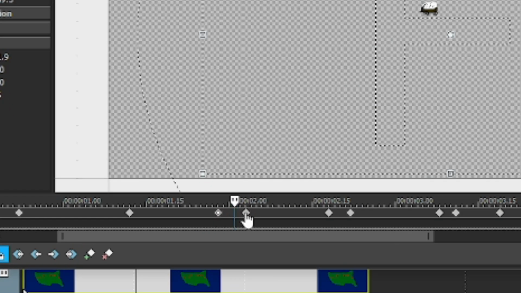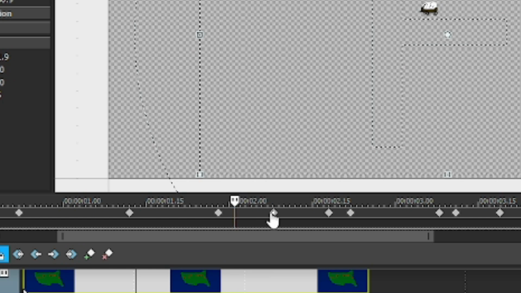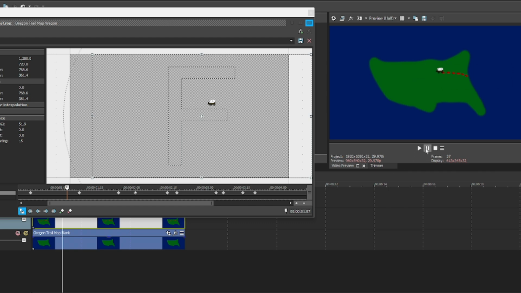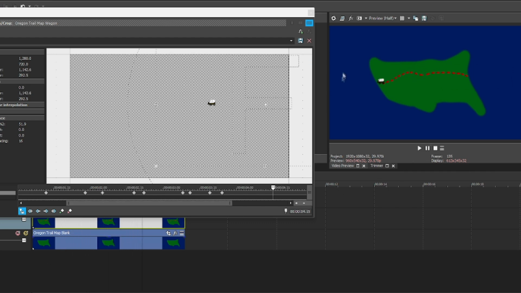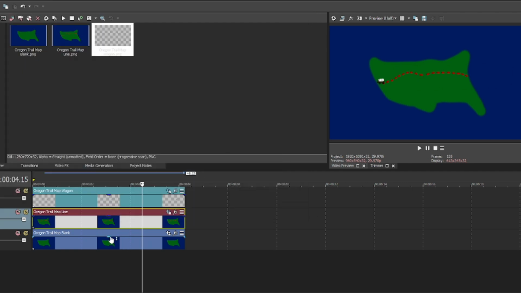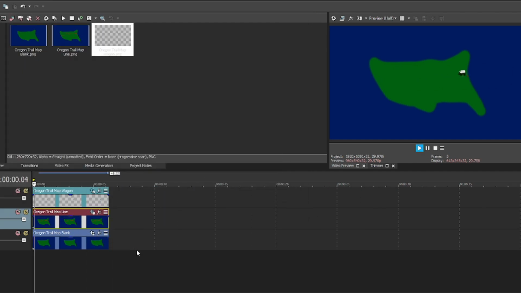I'm just gonna space out how long it takes to travel that distance. Let me see if that did it. Yeah, good enough. So that is pretty simple steps for drawing a line on a map.